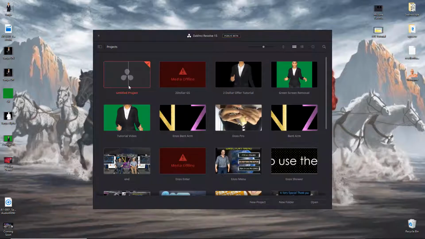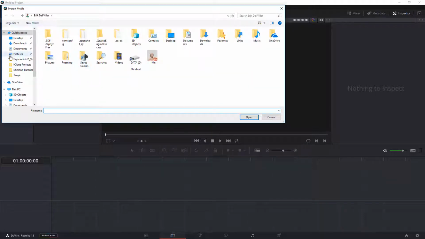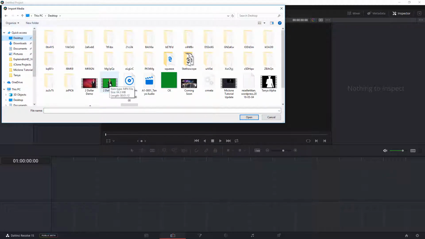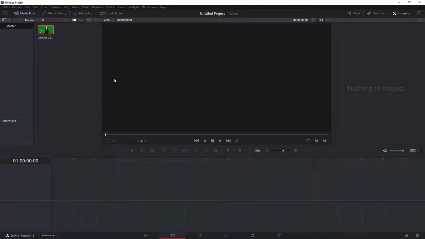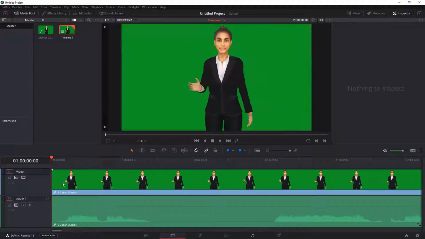Okay, now we're going to open up the project. Right click in our media pool. This is a little different way of importing the media. Once you learn the app, you'll figure out which works easier for you. Okay, I'm going to select the file. We're going to left click, drag it down into the timeline, bring it over to the edge there, and now we'll just test it to make sure she looks good.